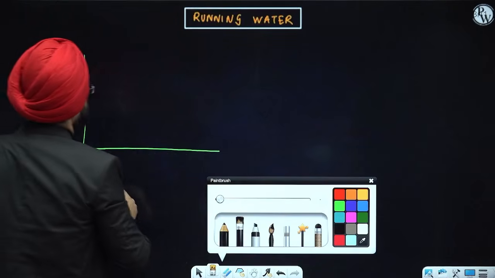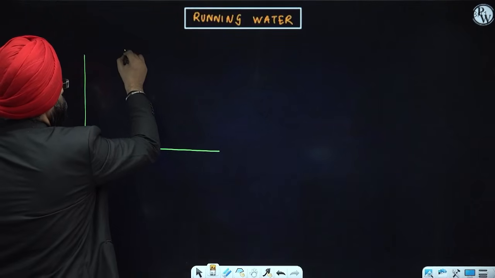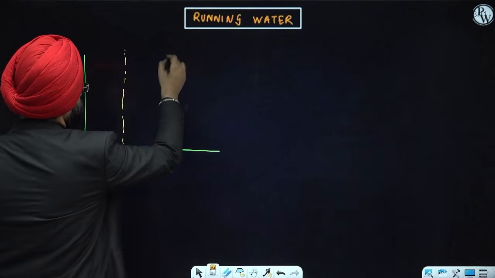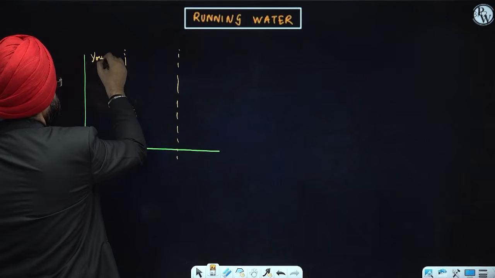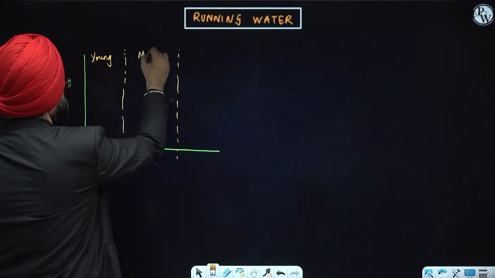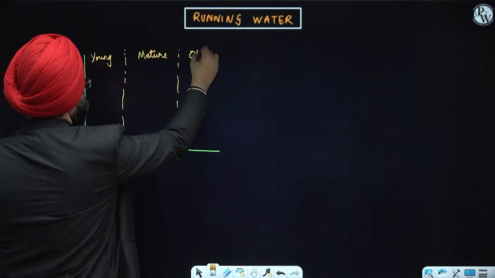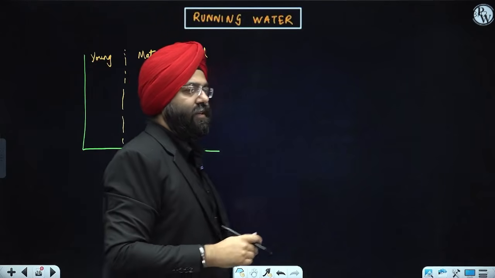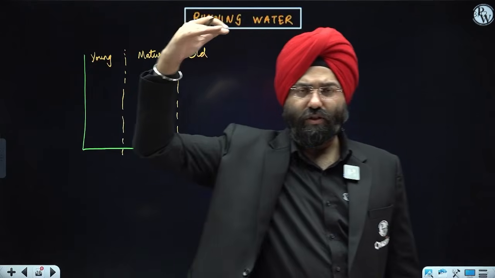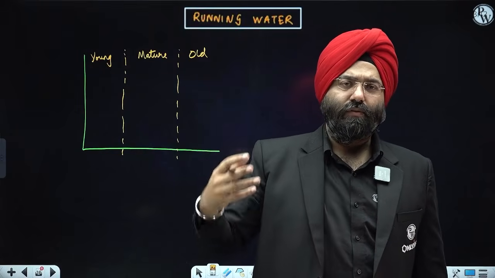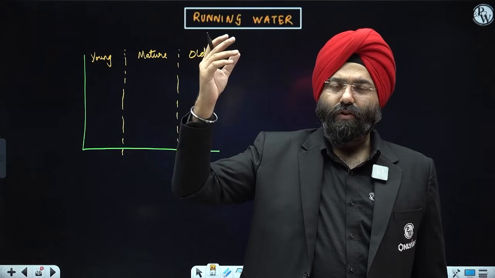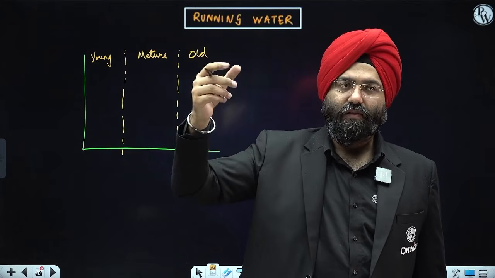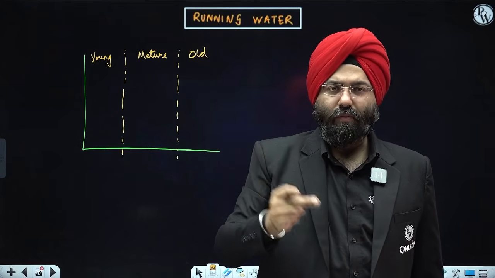You know that there are various stages present, right? Young, mature, and old stage. When the river is moving down from the mountainous regions, you will see a lot of different landforms created, right? At the start of the mountain, you will be seeing V-shaped valleys. When you go to the mature stage, you should be seeing U-shaped valleys, and so on and so forth.